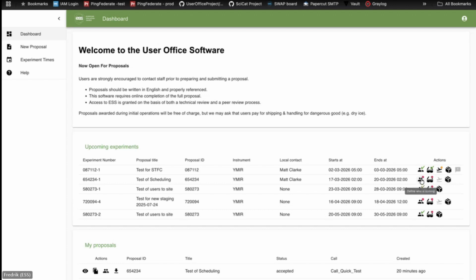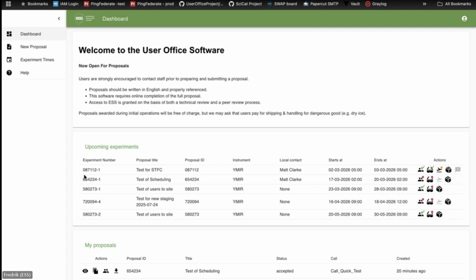I'm now a PI for this one. So this would be shown for PIs and co-proposers. And this action list here is a mix between individual actions that each user needs to do and actions that need to be done for the experiment time. And we will start, and I think it will make sense.